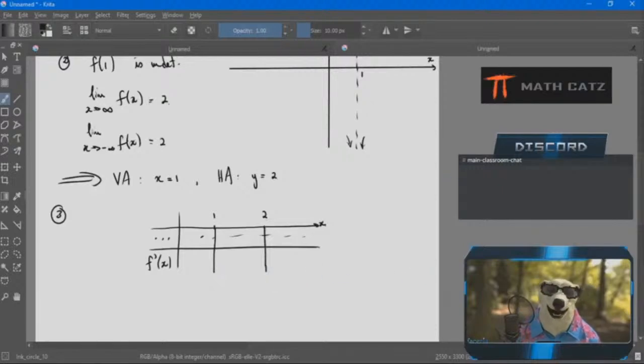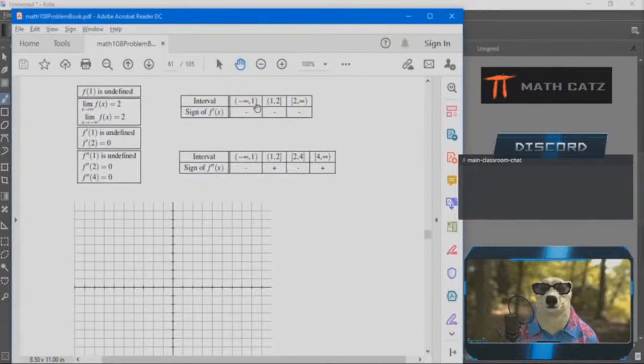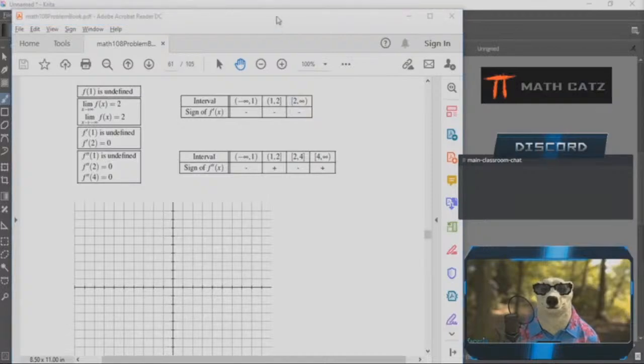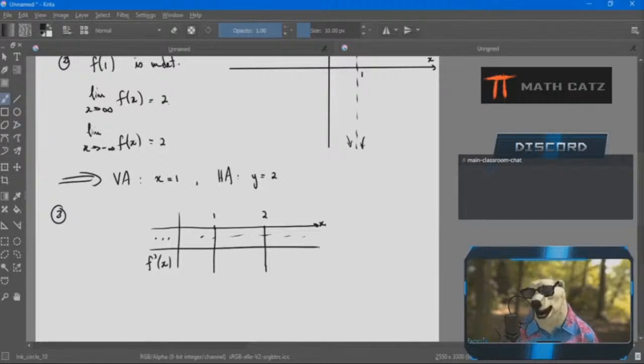Notice that here, they're not giving me the full sentences. I think this is a little bit nicer, actually. 1 is not included because the function is undefined there, right? So in any sentence that you may want to write, x equal to 1 is excluded. But that's the only one where it's undefined. 2 is a square bracket if you were to write those sentences, which you don't have to, of course. So I have a minus, and then a minus, and then a minus. So it's all minuses.